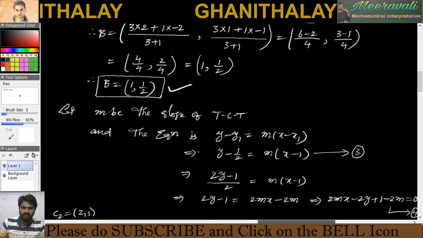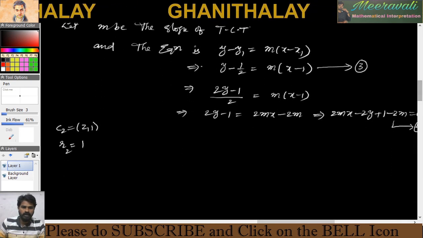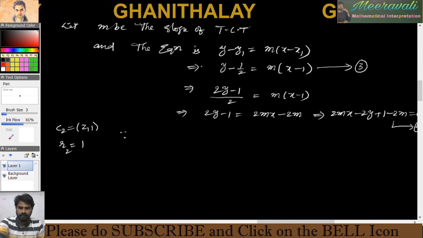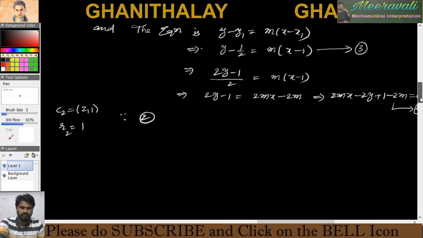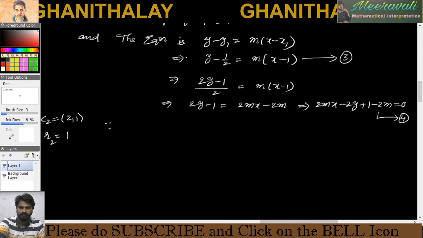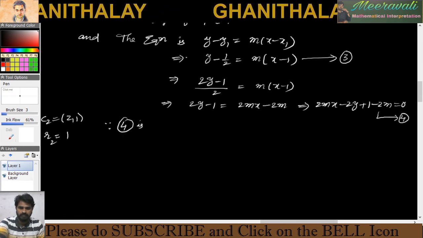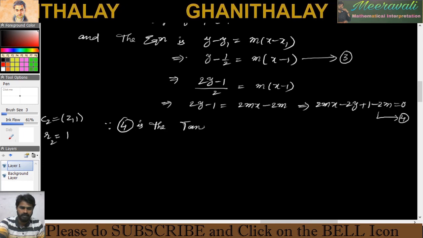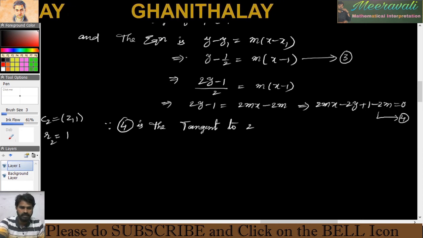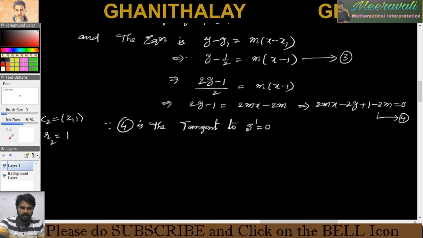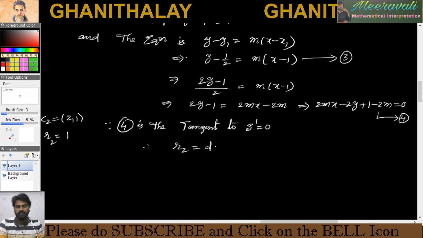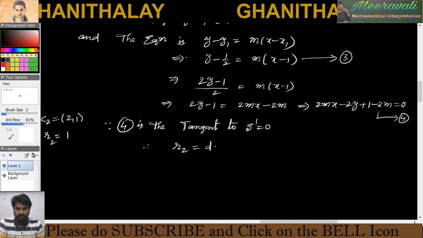Okay, I have taken here 2, 1. So now I am going to use here, since 2 is the... this is not 2, 4. Since 4 is the tangent to both circles, but I have to take here the second circle. What is that? H dash is equal to 0. So therefore the tangent property R is equal to D. Here we have to use the second circle, that's why R2 is equal to D.